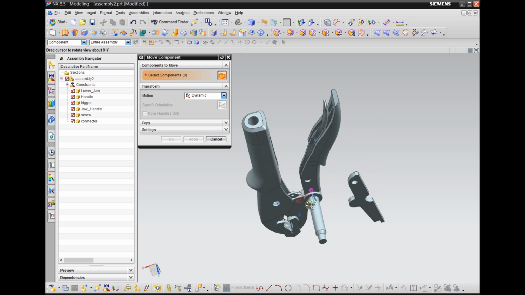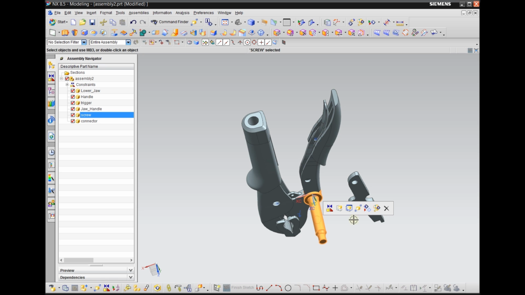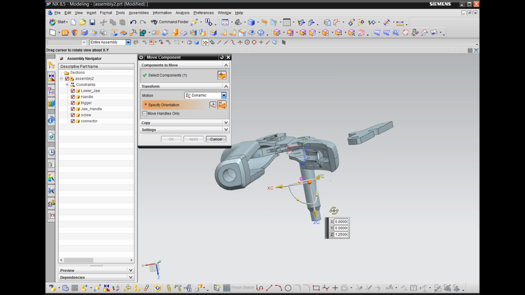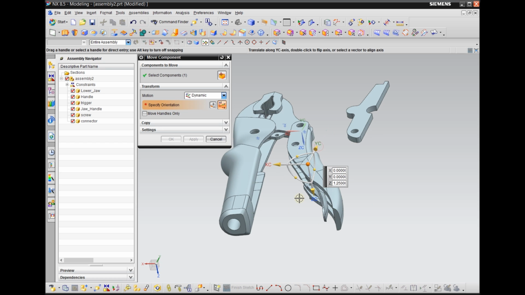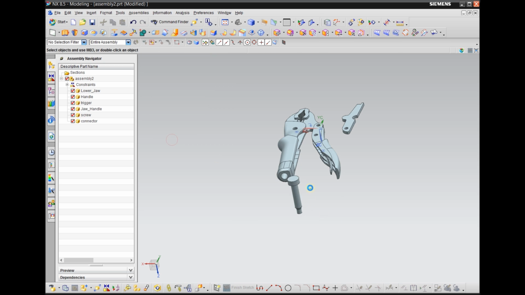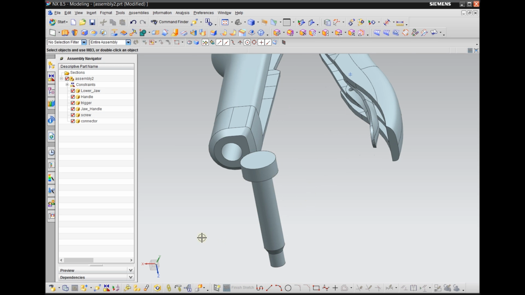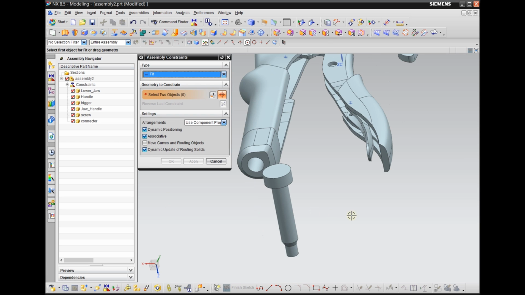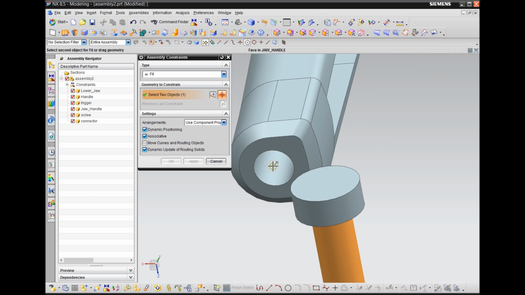And where's my screw? Okay, screw. Maybe do that again. Okay, screw. We need to move it down, and you don't even need to rotate this. We can add a constraint, fit constraint, and this surface is gonna go inside this hole.